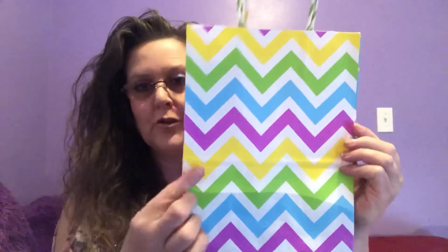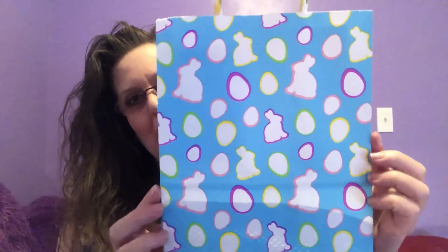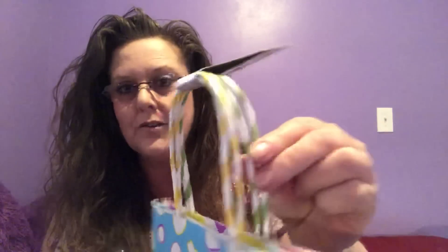I came across some Easter bags, these are by Voila, and you get two in a package for one dollar. These are eight by ten and a half. I thought this was just a perfect pattern to use for some type of gift — maybe an Easter gift for somebody a little bit older that you don't feel like a basket is quite appropriate. The first bag has one design and the second bag has little bunnies with Easter eggs. The handles are also colored rope.